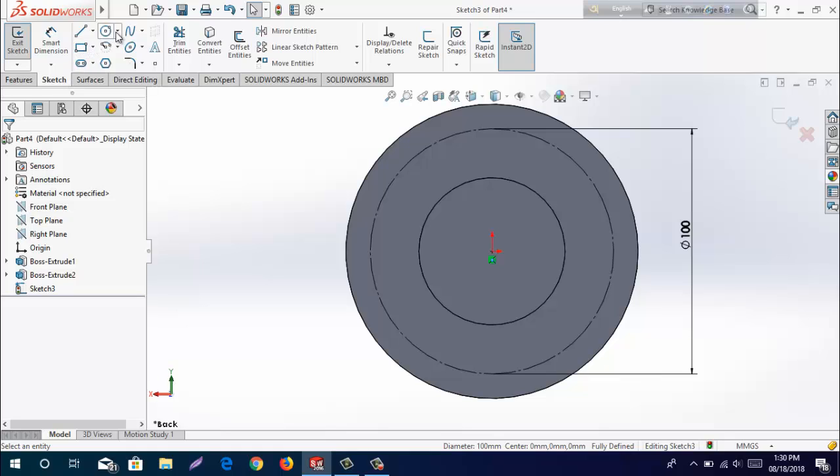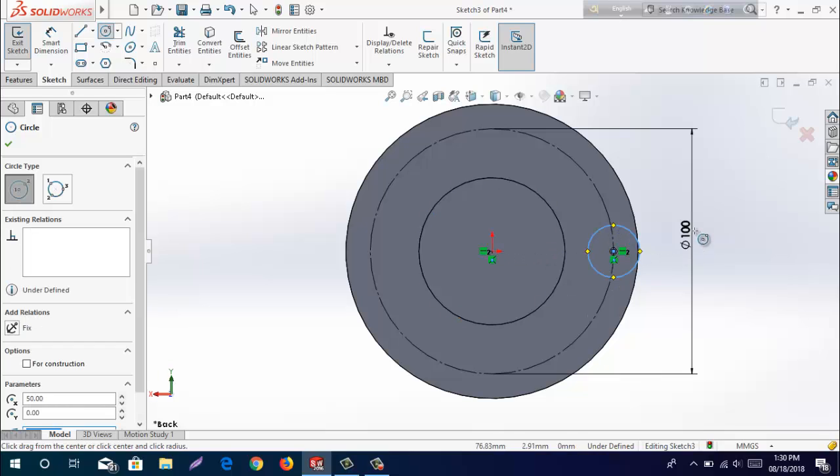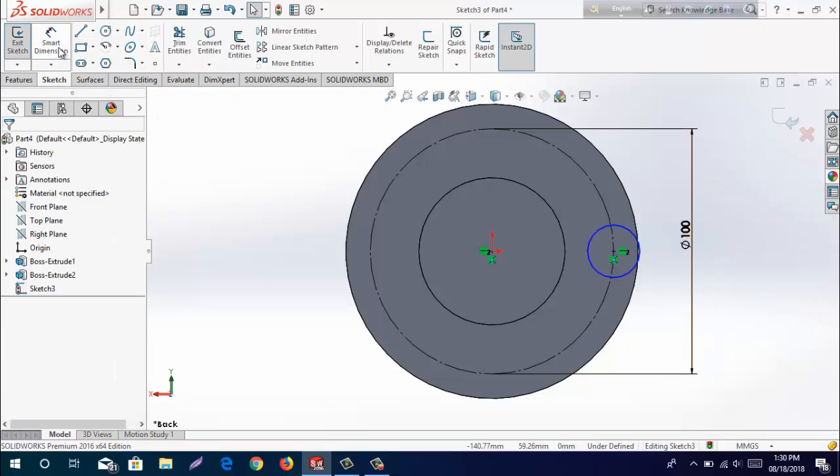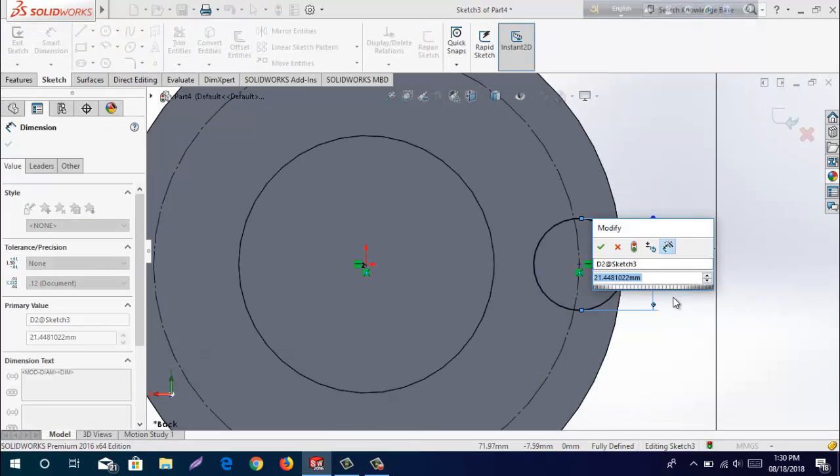Now select circle and draw a circle here and select dimension and keep the dimension of this circle 11 millimeter.